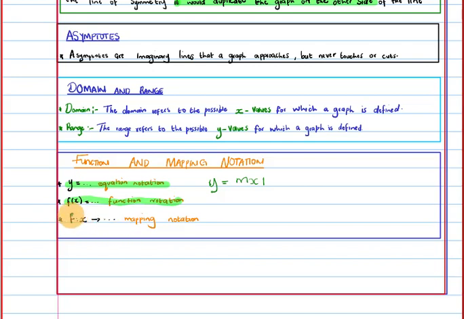So you see here, the notations are not written the same, but they mean the very same thing. You say y is equal to something, or f at x is equal to something, or f at x maps to something. So these mean the very same thing, it's just the notation that is not the same. The meaning is the same. The only difference is the notation.